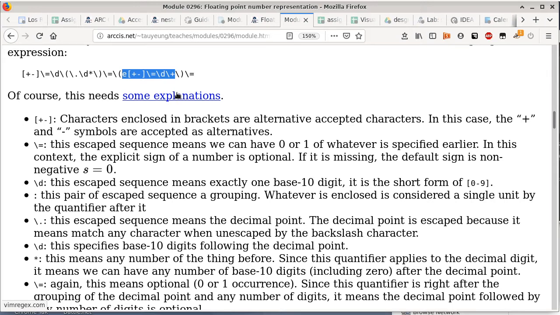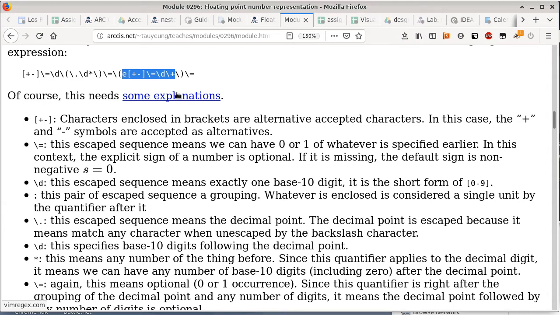How come it's lowercase instead of uppercase? I think it depends on the compiler. Some compilers will take uppercase E as well. Depends on the notation. Engineers use it for scientific notation. And we're in scientific notation, not engineering notation, because engineering notation has the exponent always as a multiple of 3. So you have kilo, mega, giga, tera, and so on.